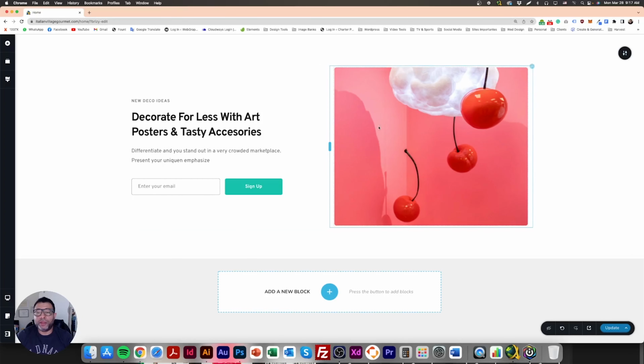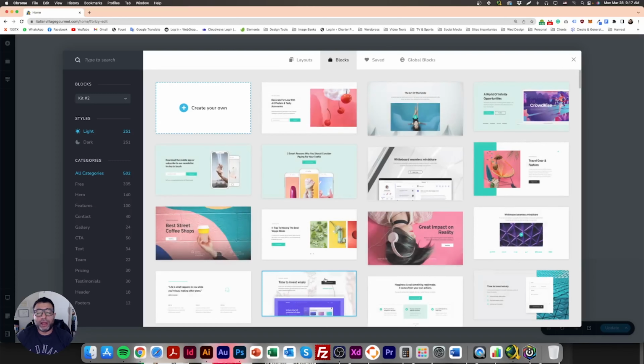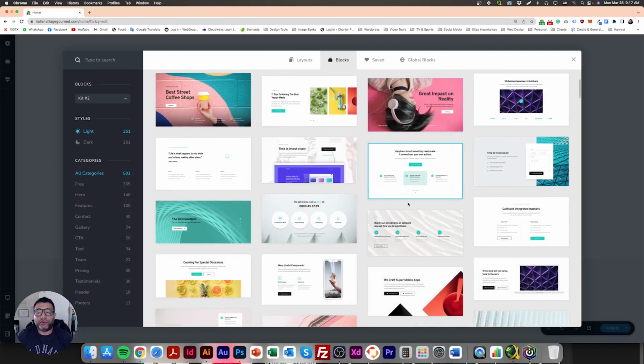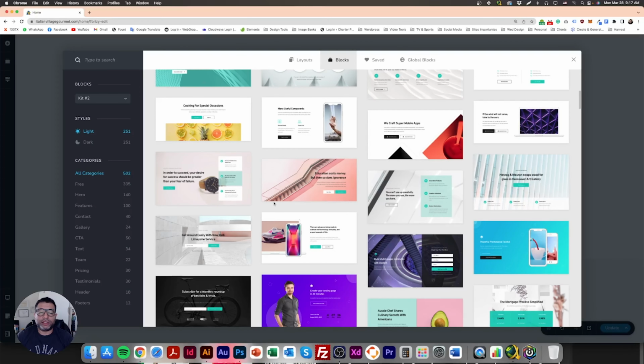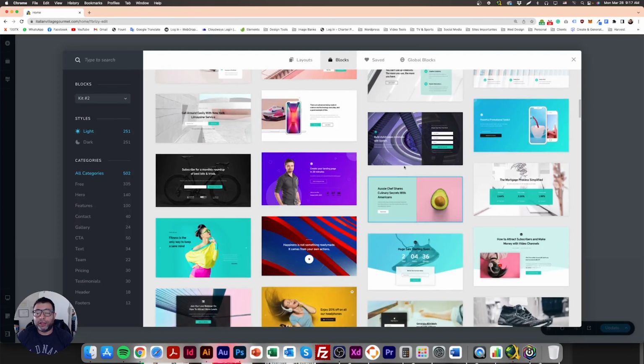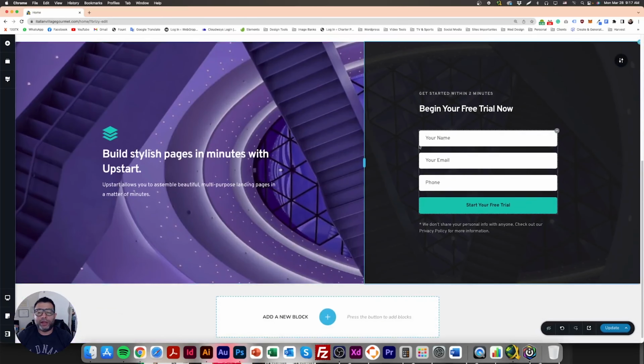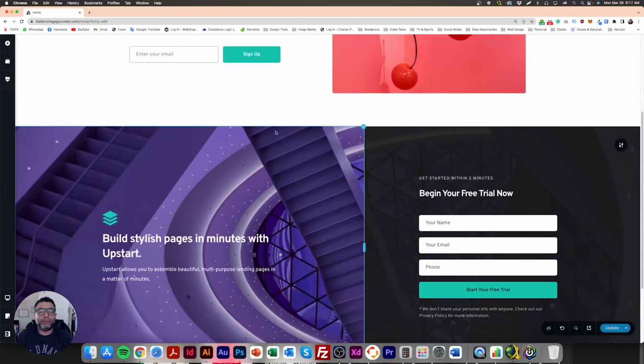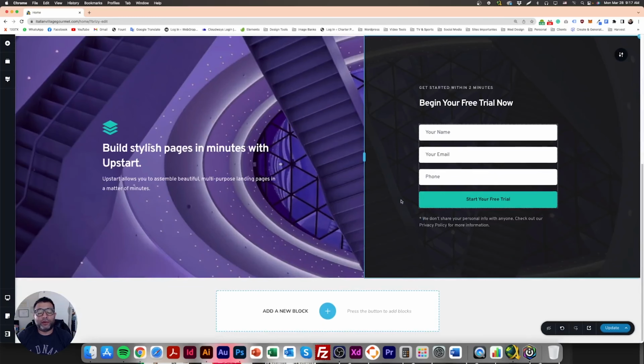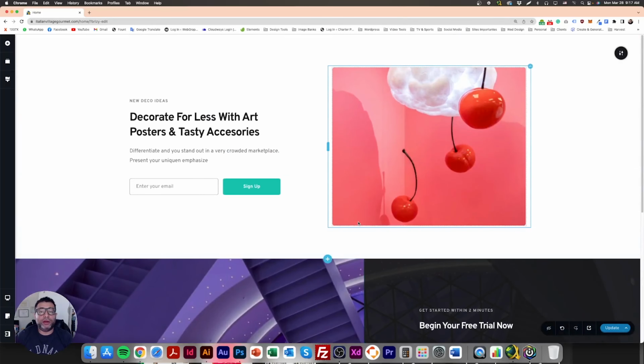And also, if you want to add more layers or more blocks, as we call them, these blocks are here ready for you. For example, let me add another block here. This one with the form on the right. See, it's right here, ready to use. Some text here, some picture on the background, and the form right here. This is the beauty of Brizy.